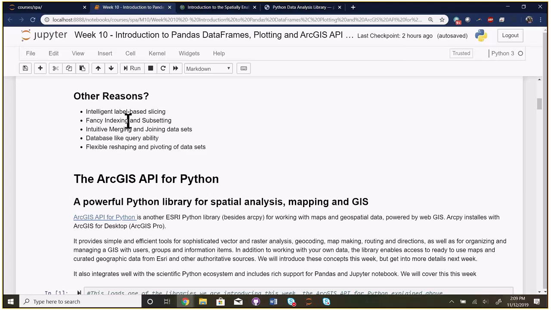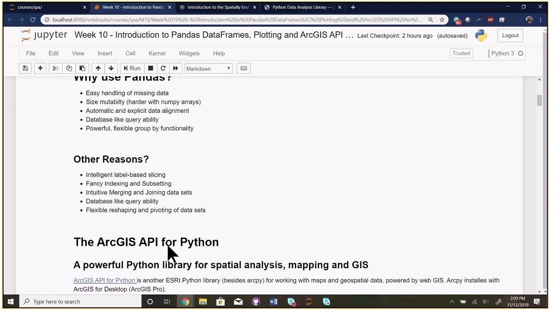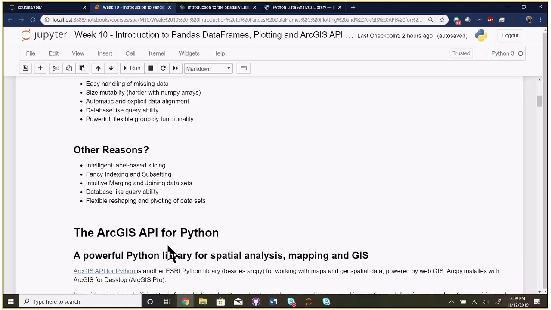You can subset, index, merge and join. So it's really like a database. It makes your tables almost as if they were in a database. It has that ability where you can join tables, reshape and pivot. So we're going to demonstrate all of these items that I have here, so you can see how you can manipulate data using pandas.